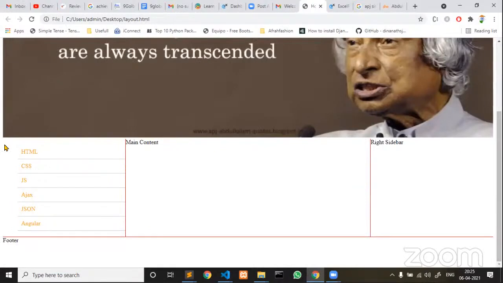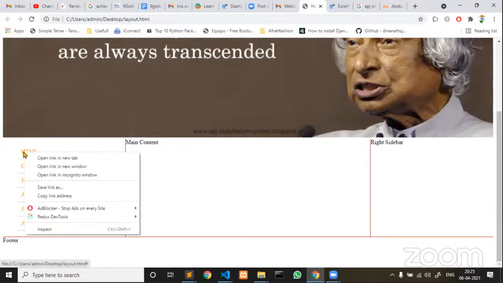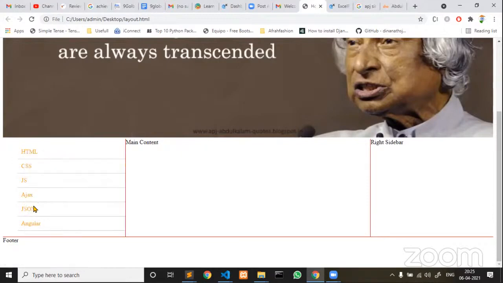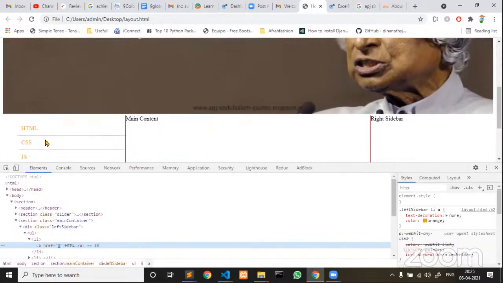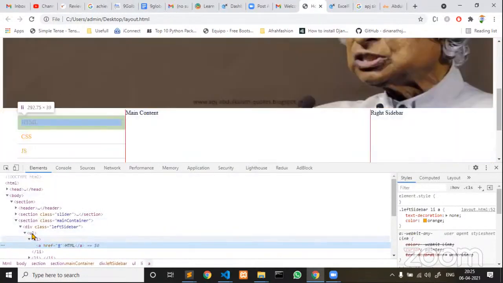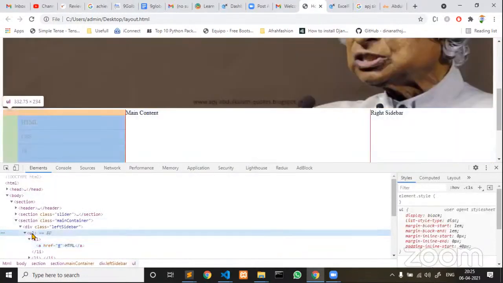Now here you see that there is a gap. If you want the text to start exactly from the extreme corner of the left sidebar, you select this li. You see that for this UL, there is a predefined padding already there. If you select a UL, you haven't given any properties, but a few properties have been applied.